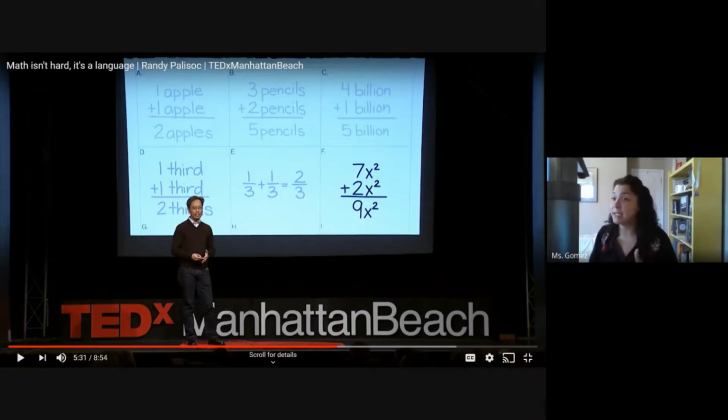Now, what he had done is he already had addressed, he didn't give the 5-year-old multiple terms. He gave her 2 like terms. And she lined them up and was able to say 7x squared plus 2x squared is obviously 9x squared. Just like 1 apple plus 1 apple is 2 apples, she's not going to change her fruit and say 1 apple plus 1 apple equals 2 oranges. That just makes no sense.